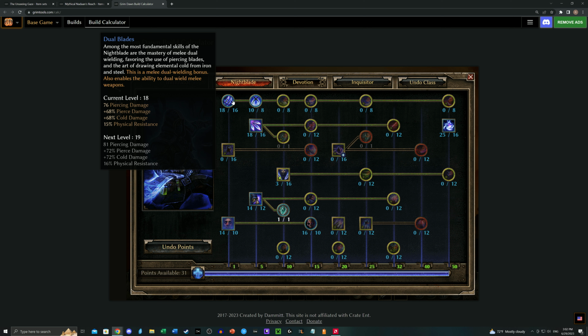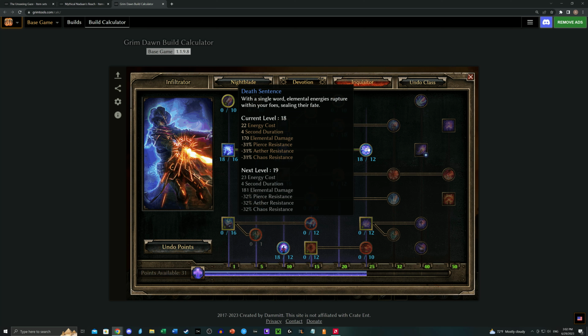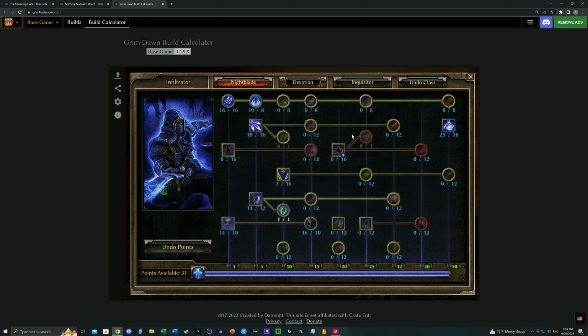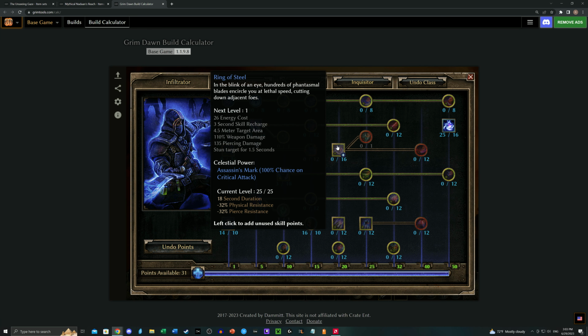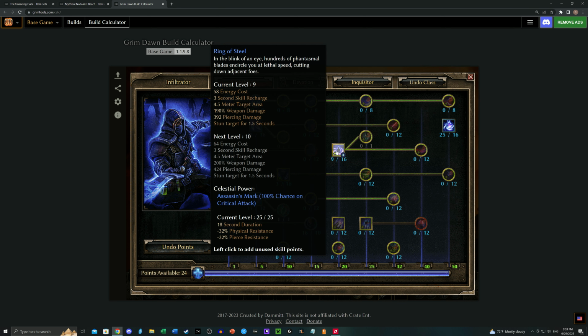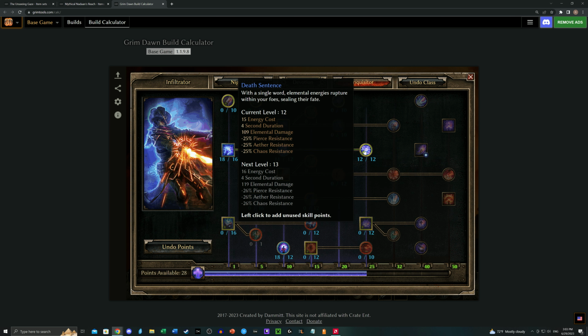But now we come back to the question. Do you want Death Sentence? And this is going to come down to your personal preference. Again, if I'm playing with family or friends, I will absolutely get Death Sentence. This is just gross. Single player, I typically don't get this. It's a lot of point investment. Yes, the Pierce resistance is really nice. That is very true. But on the other hand, this is a lot of point investment. When I'm doing a dual-wielding build with the Unseeing Gaze, I still really like Ring of Steel. I still really like Circle of Slaughter. I'll actually usually pull the points out of this really quick.